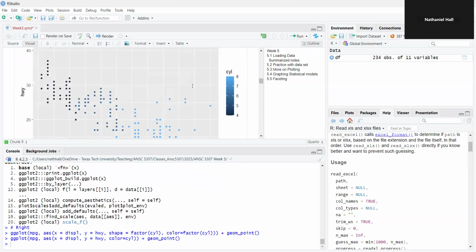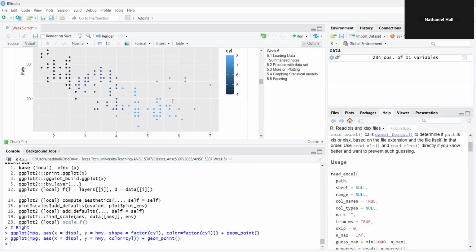But I could have also, if I've treated it as a numeric, what it will give me is a color gradation scale going from light to dark based off of the numbers. So I'm getting this because it's treating my cylinders not as a factor 4, a factor 6, and a factor 8. It's treating it as a graded scale from 4 to 8 and providing different colors based off of that.